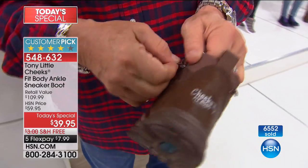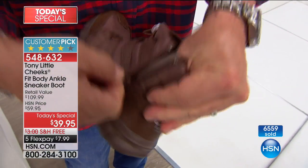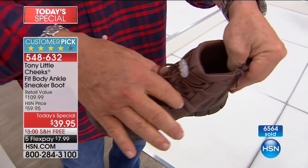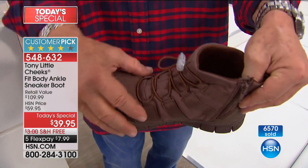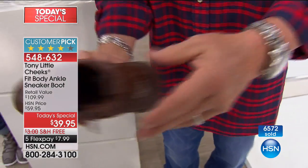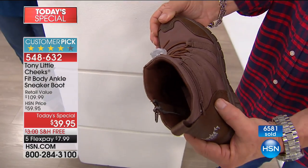Coming over here and undoing the zipper. So you slip it on easy, then put it on and zip it up quick. Once you design this the way it is, it'll fit that way, stay that way. It's a no-tie. You lock it and leave it. I call it a no-tie bungee. No more tying anything. This protects the heel from any scratching. This protects the toe from any scratching.